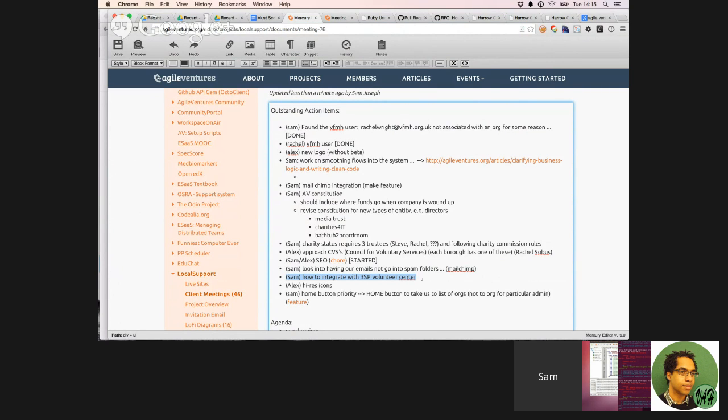We've got this outstanding question of how to effectively integrate with the third sector potential volunteer centre. I'm still not sure how that might take place. Steve often comes to me with other ideas for different projects, pretty much every week. We were talking about Alex maybe popping down to see them, to see if there was a way to export data from there. What's it called? V-Base. Right, that's it. I've emailed Steve and I haven't got a response.